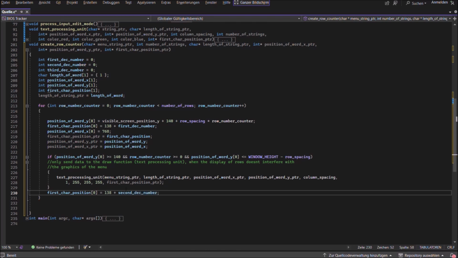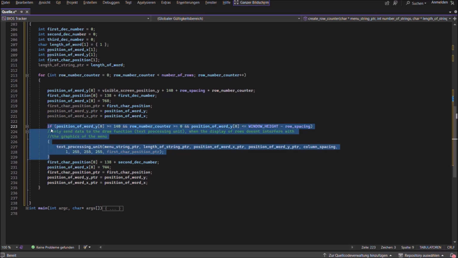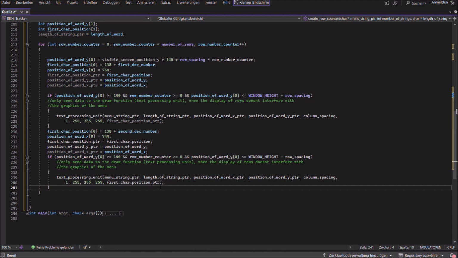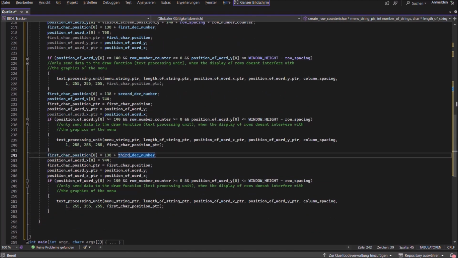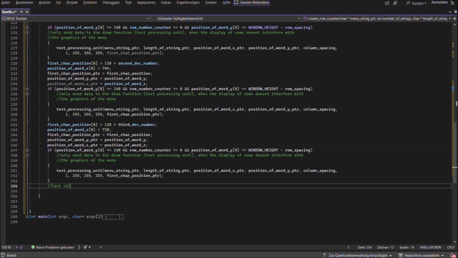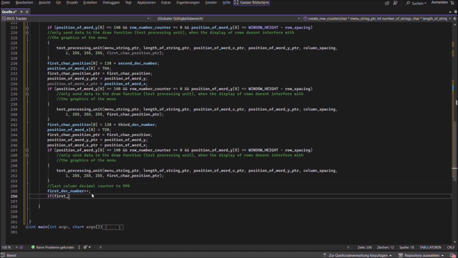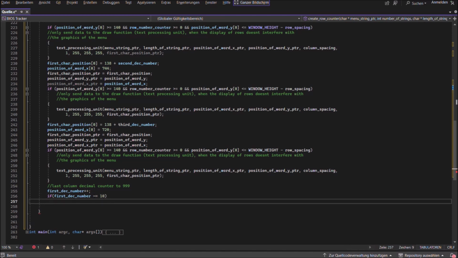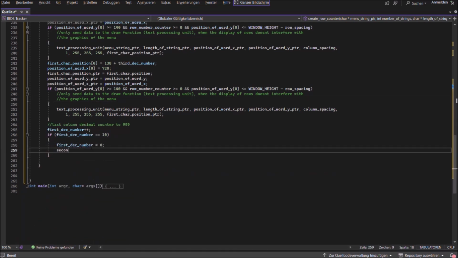We repeat the process again with the second and the third figure. When the first number reaches value 10, it shall start from the beginning, while the second number, the decade, moves one up.